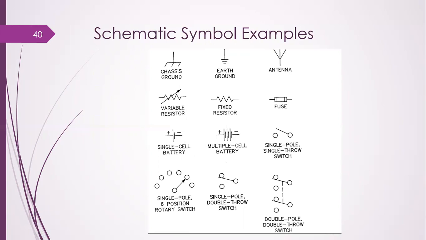So if we need to select particular 6-pole positions by a single meter or mechanism, it will look this way. Single pole double throw: single is the pole and double is the throw. And double pole double throw would look this way. So these are some applications of this relay. This switch is in relay devices, which are electronic AC or DC relays. So these are some schematic symbol examples.